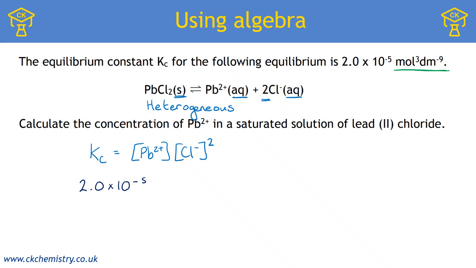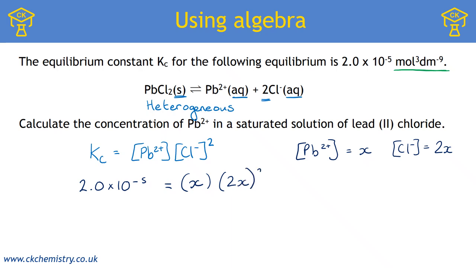So that means if that's all I've done is dissolve that, if we say that the concentration of Pb2+ is equal to x, because we don't know what it is, then the concentration of Cl- is equal to 2x, because the only place those chloride ions came from is from that equilibrium where there's a 1:2 ratio. Okay, so now I can put that into my Kc expression. What I've got is, there's my Kc value, 2 times 10 to the minus 5. The concentration of lead ions is x, and then I'm going to times that by the concentration of chloride, which is 2x, but I'm also going to square it.